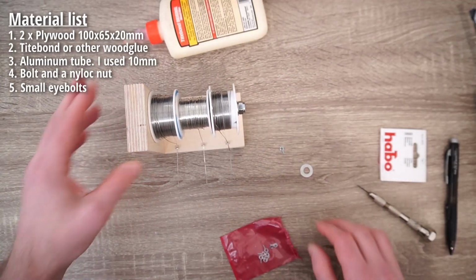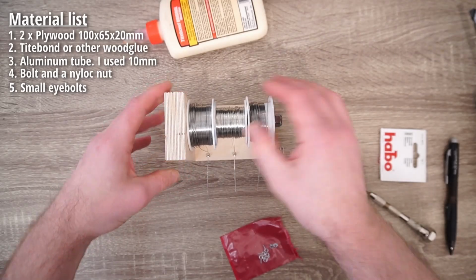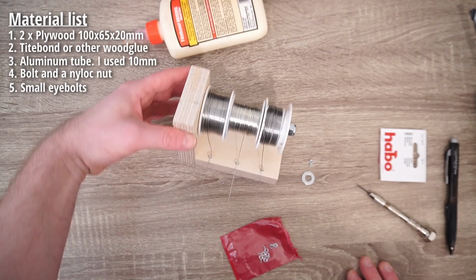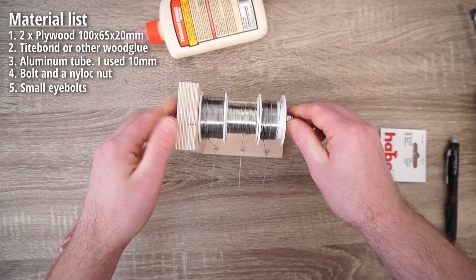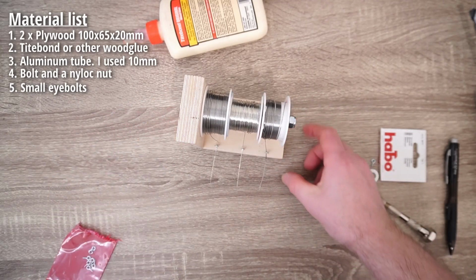There we go. I think that's a nice, simple little project you can do. And this will now be on my soldering station. Really fast and simple to do. I'm going to just tighten that up a little, and yeah, I'm calling it good to go.